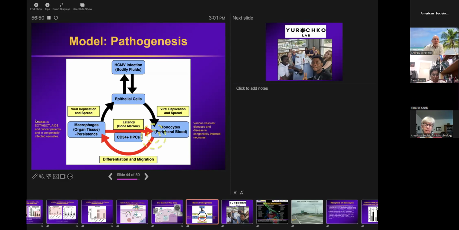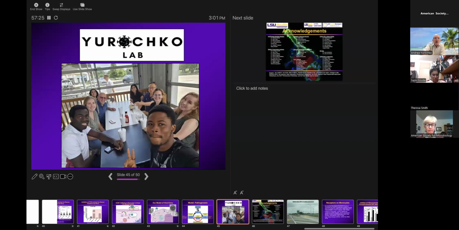You do see spread to organ tissue. We know very clearly that this is associated with solid organ transplant, bone marrow transplant patients, AIDS patients. And what I didn't spend a lot of time on is cancer patients who are undergoing chemotherapy. A lot of times they're immunosuppressed. And in congenitally infected neonates, you get infection of organ tissue. From there, this organ tissue allows a persistent infection, and then you can reinfect epithelial cells at those sites, whether it's genital, mammary gland tissue, kidney, GI, or salivary gland, to name most of the ones, and then get spread from host to host.